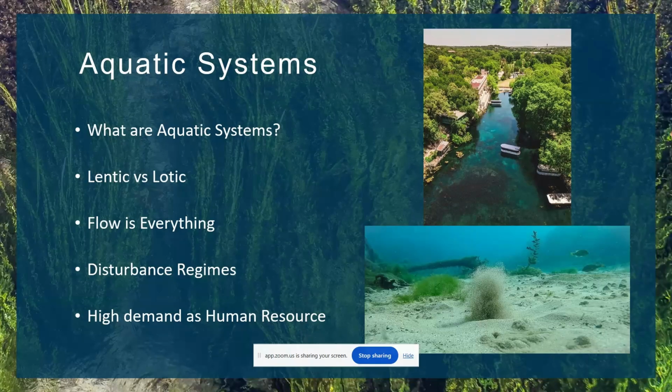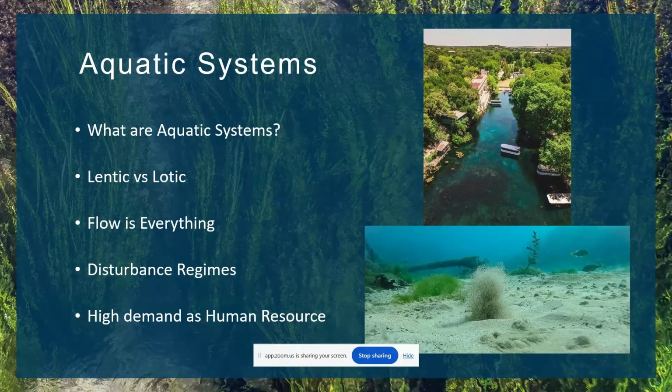Because of this interconnectivity, every time there's a major disturbance in the system, it has really widespread rippling effects and doesn't just affect one small thing. So if you think about a little bit of pollution going into a river, it's going to have a lot of downstream effects, and it's really difficult to study those things.